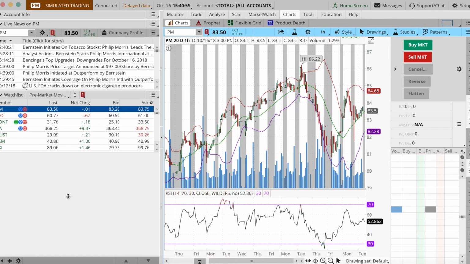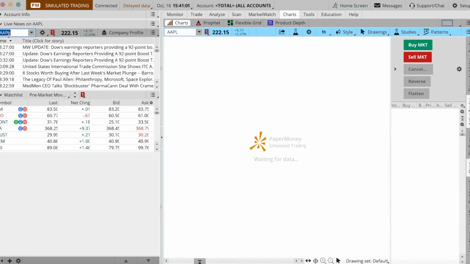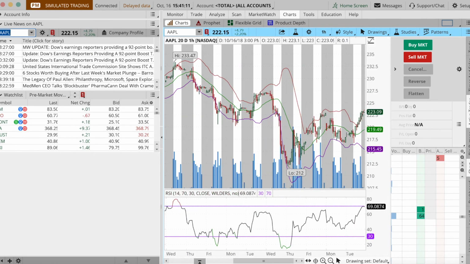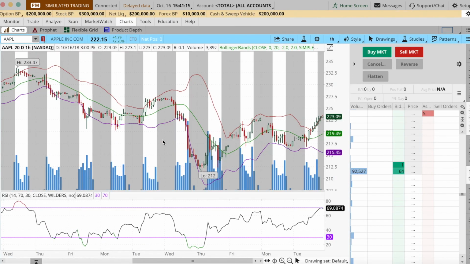You can literally just click through these, and you can link everything. So as you build in more widgets, make sure to link them. And then you can also have different types of links as well. So you can get really complicated if you want, but I find that just one of the most helpful things. So whenever I search for a stock, I'll usually just come up here, Apple, type it in, hit enter, boom, everything goes to the way I want it. So we'll just tuck that away for now.